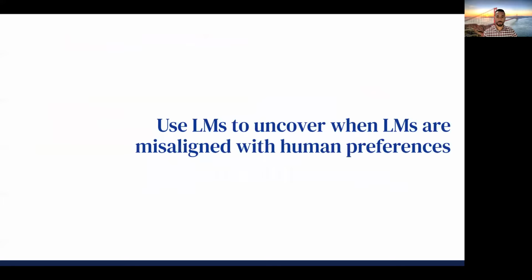So the overall takeaway here is to use language models to uncover when language models are misaligned with human preferences. And we do so in a variety of different ways. And it's really exciting that we are able to use these powerful tools that maybe have some flaws themselves. We can turn them on themselves to help us find weaknesses in those models and then fix them.